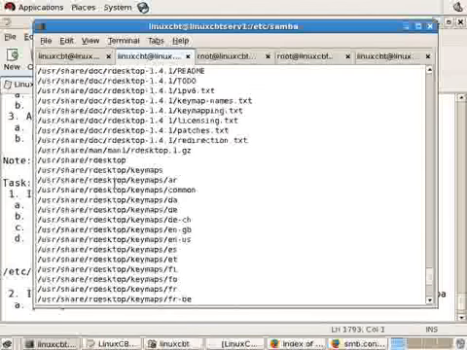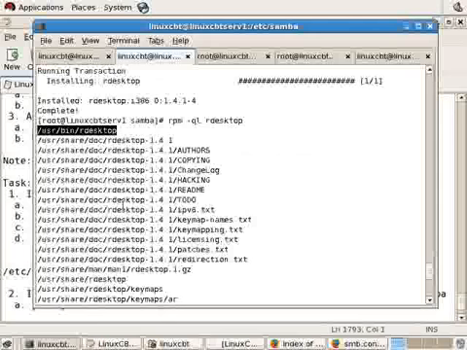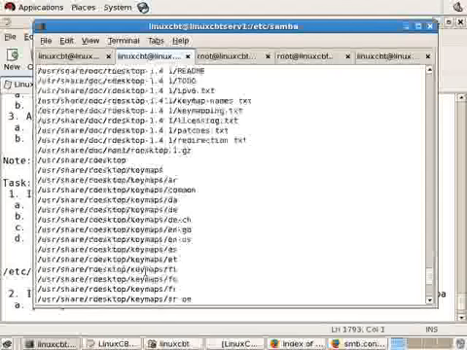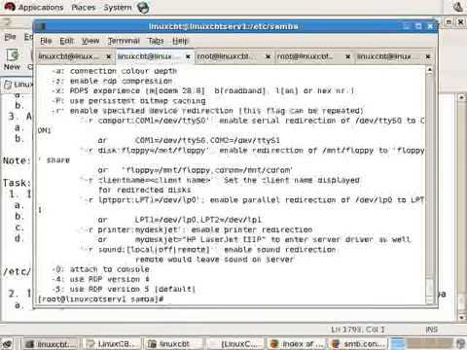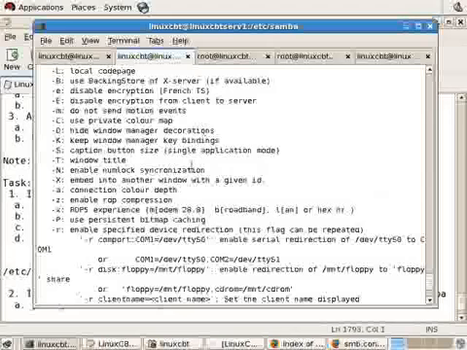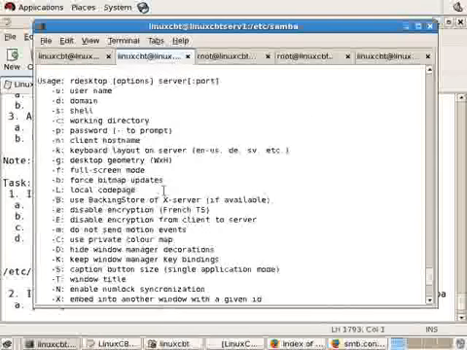And if we scroll through, we'll see that there are many files, but the key file is in /usr/bin, which is accessible to all users. Documentation is included, a man page is included so that you can see how to use rdesktop, and it has support for multiple languages. If you execute rdesktop with no options, it dumps the usable options. The newer versions of rdesktop support all sorts of redirection features such as COM ports, LPT ports, parallel ports, floppy ports. Redirections that are not so critical nowadays, but nonetheless still work.